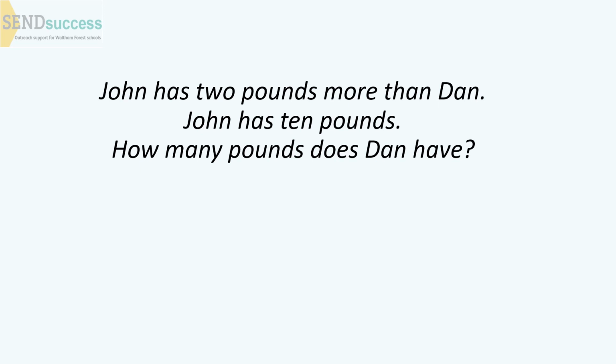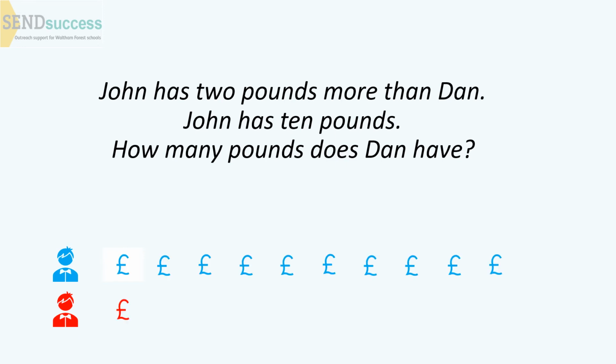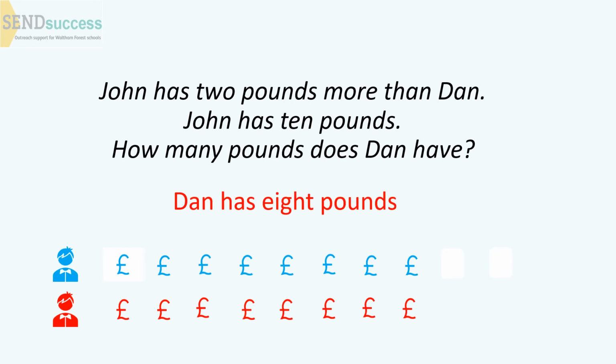It helps if the learner can consider what the problem physically looks like, so you can use manipulatives here or draw the story out. So we've got John here and Dan. John with his £10, and we know that Dan must have 2 less than John, so he has £8.